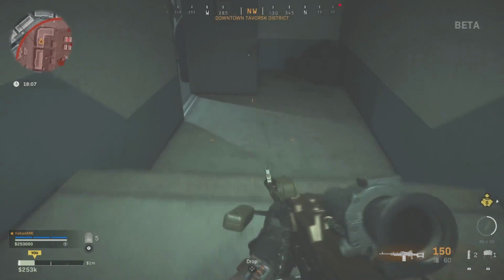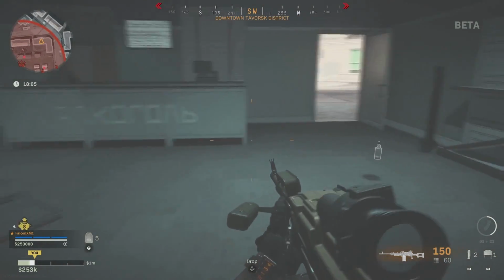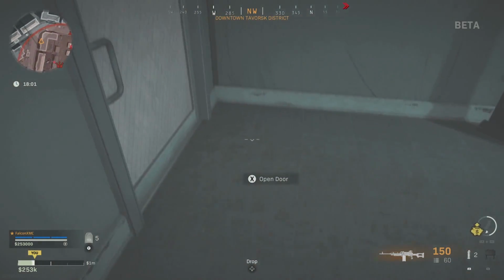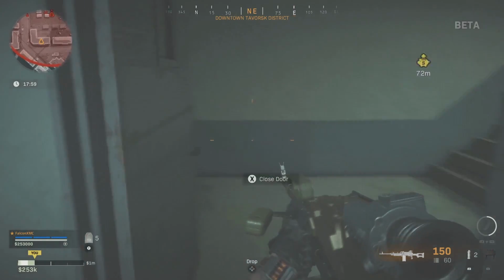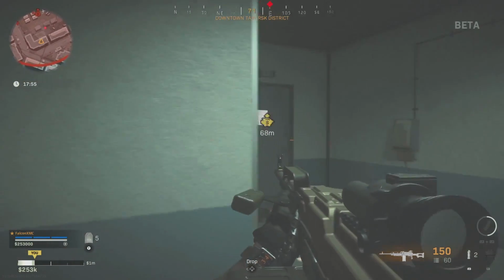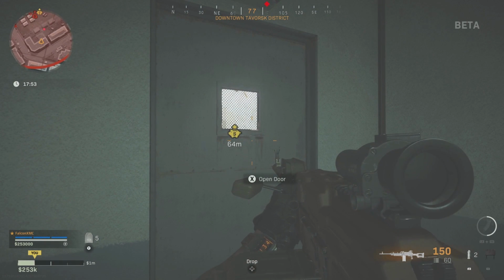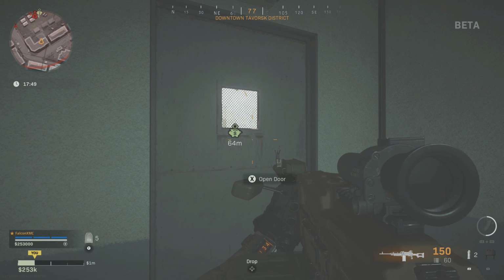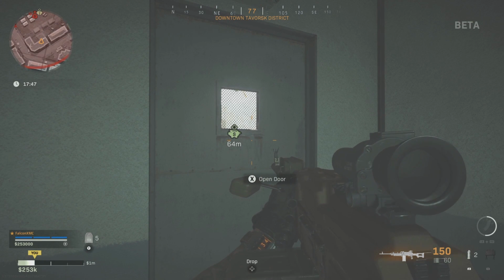So I'm going to put a claymore down in front of that door. I'm going to go back and close this other door, drop another claymore. I want to sit here until it clears out, maybe work my way out, call in the helicopter myself, and get my money out of here and save it. At this point, I hear a lot of gunfire, and I know people like to sit on these points, wait for people to come drop their money, and then kill them and take their cash and run off.